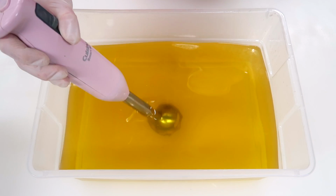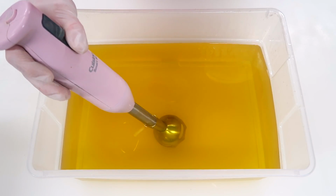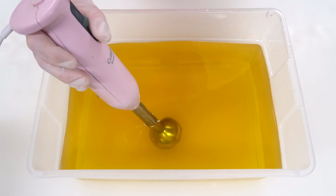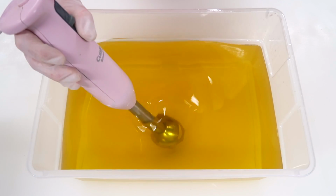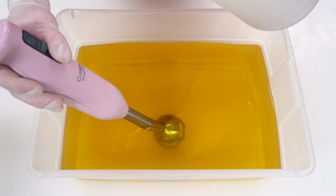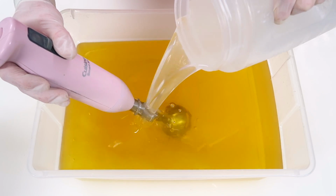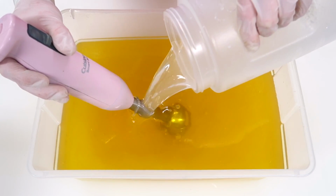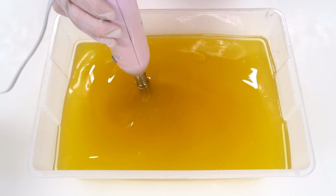All right, so to get started, we are going to mix in our lye water solution into our oil base. We have all the safety equipment on. We've got the glasses, we've got the hair nets, we've got the hand covers, the gloves, and a long sleeve shirt. So just so long as you're safe with lye, there is nothing to be afraid of. I'm just gonna pour on the stick blender so that it doesn't splash all over. Now I'm gonna blend this until we get just past emulsion.